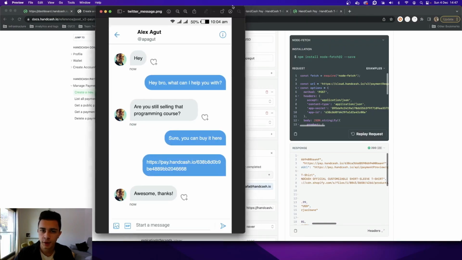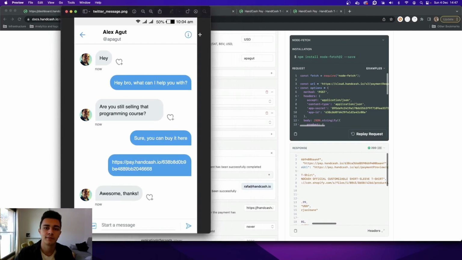Another way of distributing this is if you're selling some course or you're selling some book, you can just distribute it personally. You can distribute it in a chat, right? So here I have Alex who was asking me if I was still selling my course. So it was just as easy as sharing the link with him and he will just pay for it.